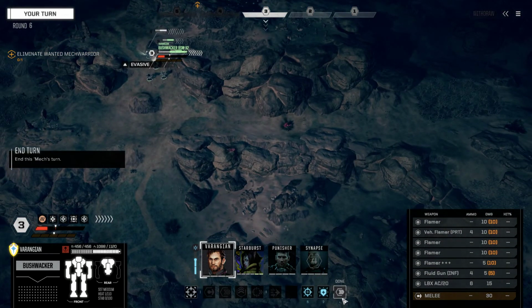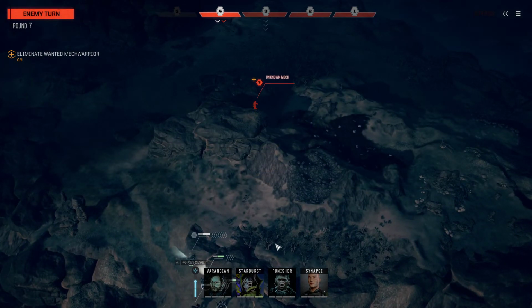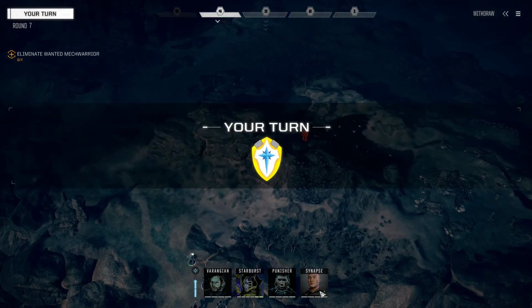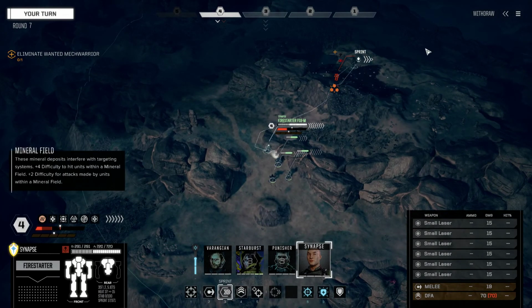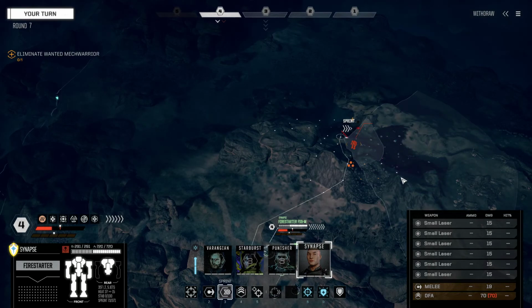It takes up a ton of space, and it makes us put in an XL engine, which is incredibly dangerous, but it's a decent setup. Alright, he's moving not into the mineral field? He should be. That's the safest place for him to be, but apparently not. Okay, let's get our friendly, handy-dandy little mech going.